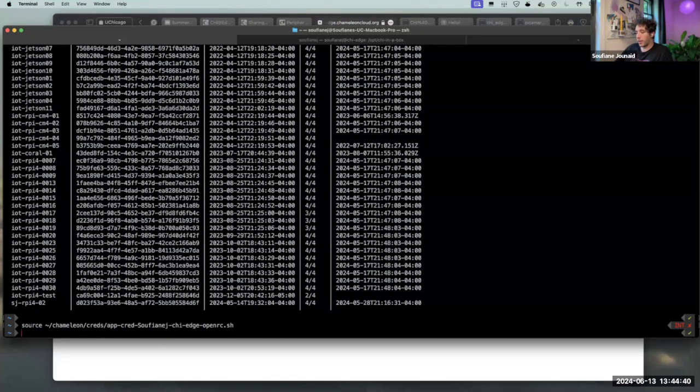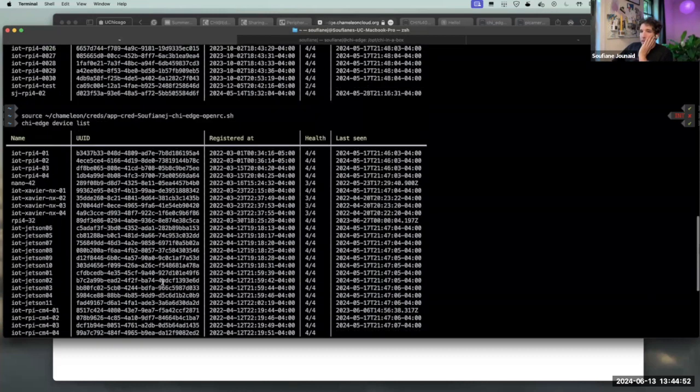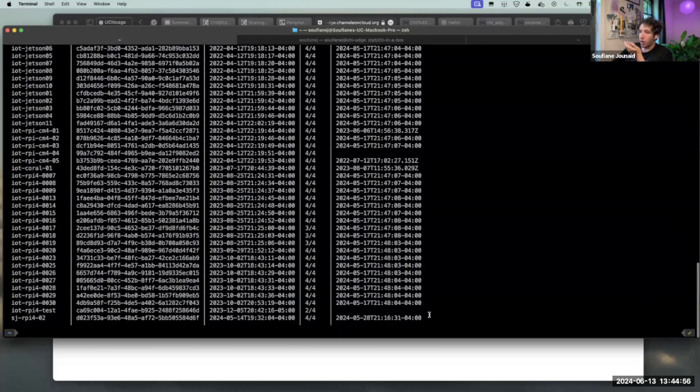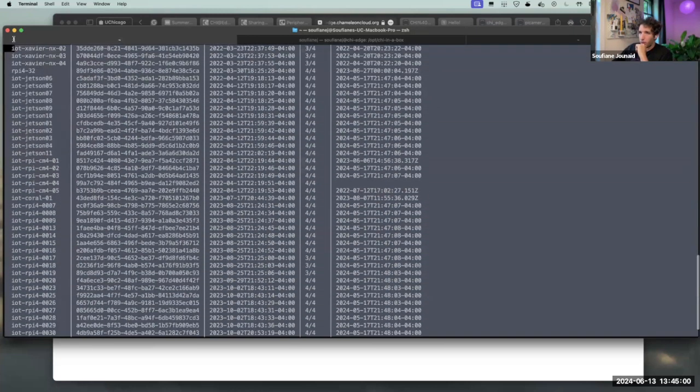So to access the Python Chi@Edge client, you run a command, and then let's say the first thing I want to do is just list my devices. This account does contain all the Chi@Edge devices. So this command just showed me all the devices that I showed you guys as part of hardware discovery. All of them are enrolled here.